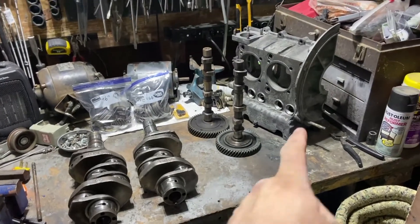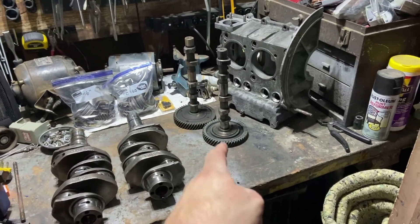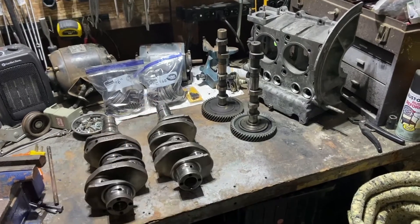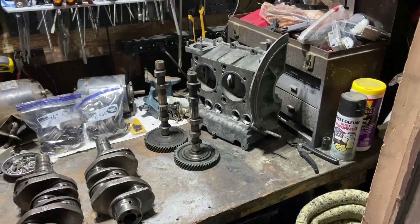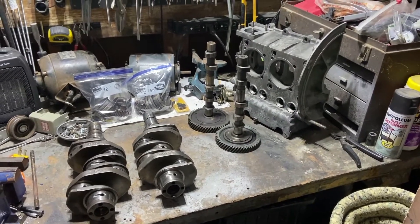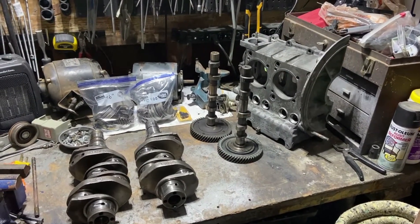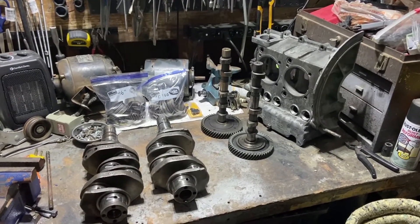It's going to be waiting. This is half and I've already taken out the studs on that one. There are my two cams, there are my two cranks, all the gears and stuff for the cranks. The other half of this is on my engine stand ready to take out the studs, which I'm letting Claire do so she can have some hands-on work. I kind of wanted her to get more involved with these.